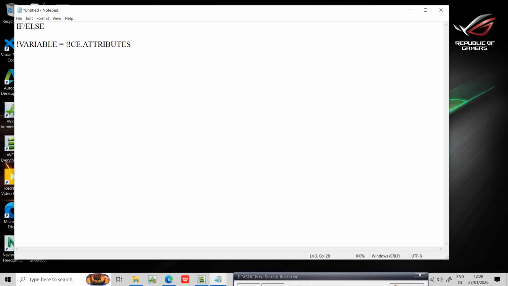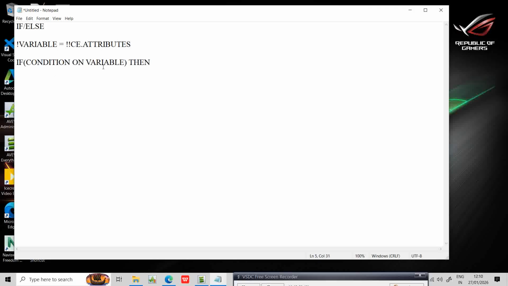So what I am doing here is I took a variable and I want to store the attributes. An attribute can be the bore, temperature, fluid, type, name, whatever you have. That attribute value has to be stored in this. You got my point? So the variable is storing the attribute value of the element you have currently selected. So variable equals c dot attribute. Then we are going to apply the if condition, an if condition on the variable, and this is one statement.